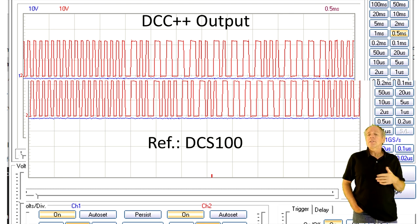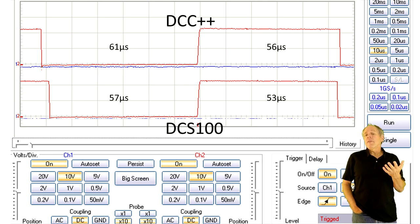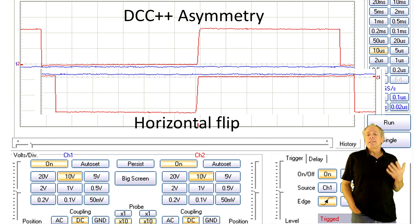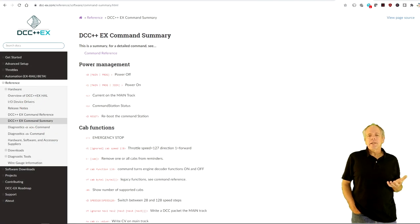That was not complicated and added only a few dozen lines of code. The more demanding task was generating the DCC signal because it requires a continuous rectangular pulse with relatively tight timing tolerances. So I was looking for a possibility to run that task in a separate module and finally decided to use the DCC++X software as signal generator. DCC++X runs on an Arduino board and provides a reliable DCC signal. It features a refresh port for locomotive commands and a single shot possibility for switch commands. It does not support DCC signal commands, but it has the possibility to send a sequence of DCC data bytes, so a signal command can be generated on the IOTT stick and then be sent out as DCC data bytes. To communicate with the stick, it offers a serial interface with a simple text-based protocol, so sending locomotive, turnout, and signal commands from the stick is really easy.